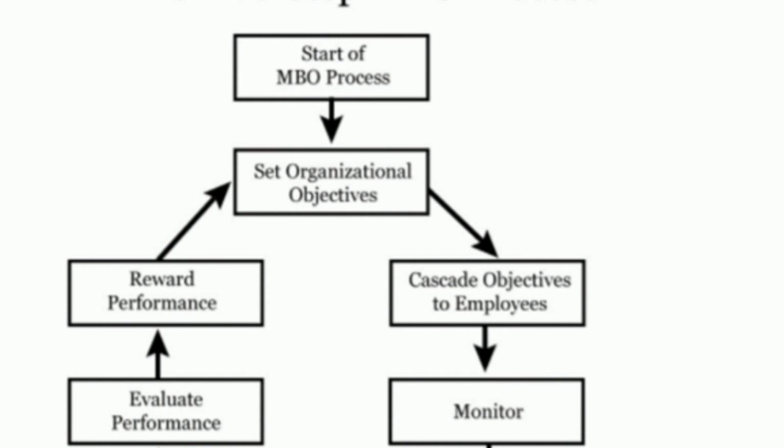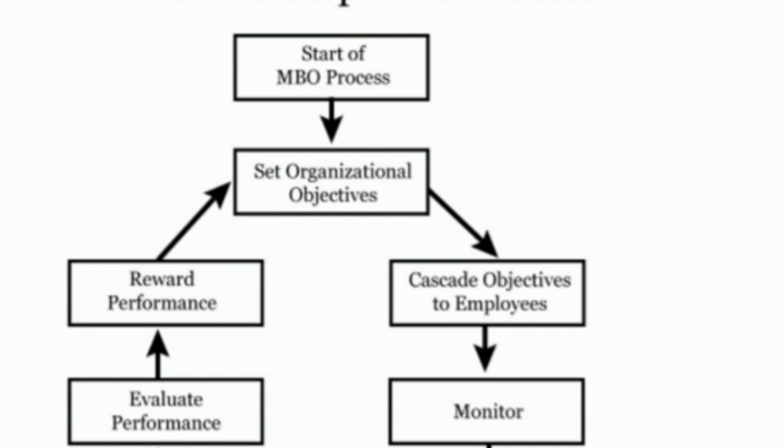Let me give an example of how the MBO framework might be applied in a retail organization. Say, for example, a company sets a goal to increase revenue by 10% within the next fiscal year. 1. The department managers, in collaboration with their teams, set specific, measurable, and time-bound goals for their departments, such as increasing sales of a specific product line by 15% or improving customer service ratings by 20%. 2. Employees are given objectives and targets. 3. The progress of each department and each employee is regularly monitored and assessed to ensure that they are on track to achieve their goals.